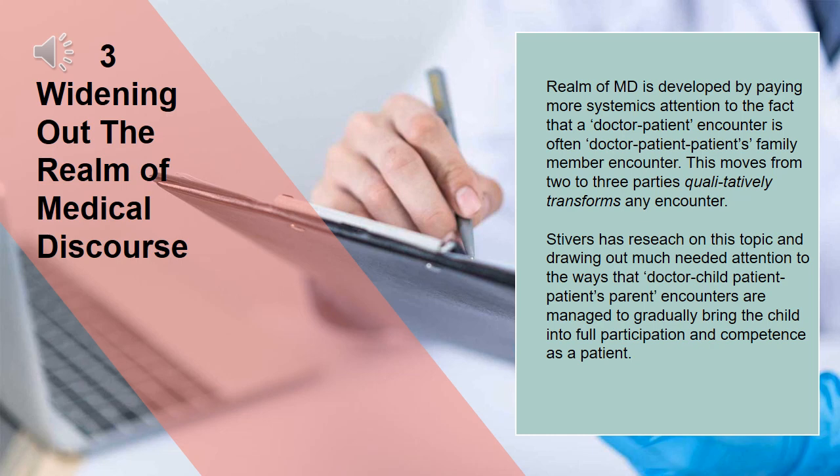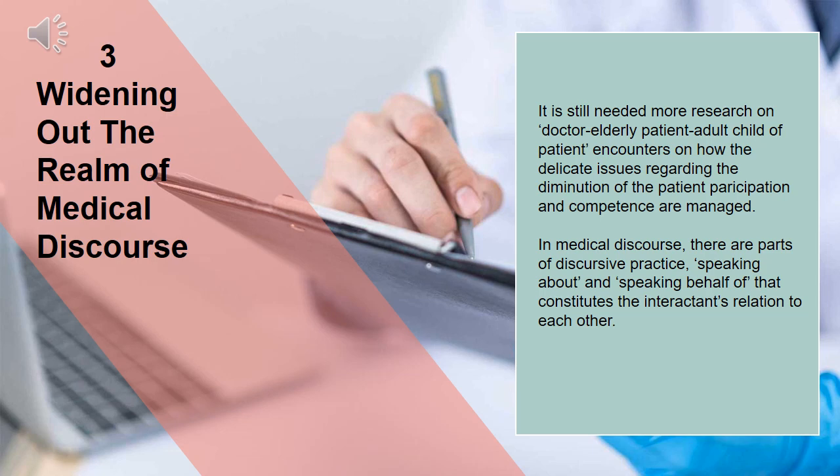Stivers has researched this topic, drawing much-needed attention to the ways that doctor, child-patient, and patient-parent encounters are methods to gradually bring the child into full participation and competence as a patient. On the other hand, more research is still needed on doctor, elderly patient, and adult child of patient encounters, on how the delicate issues regarding the diminution of the patient's participation and competence are managed. In medical discourse, there are parts of discursive practice, speaking about and speaking on behalf of, that constitute the interactants' relation to each other.